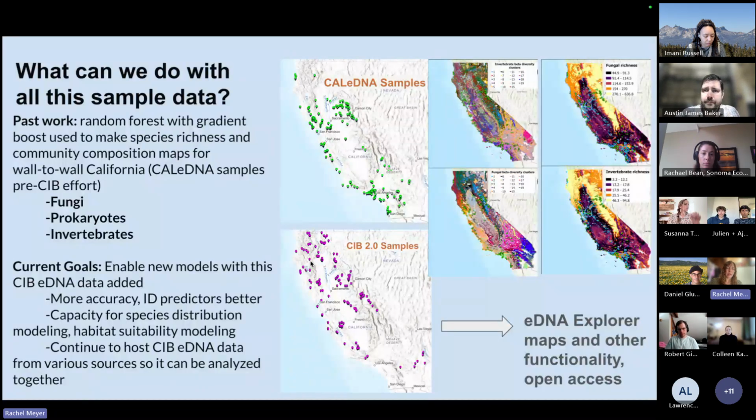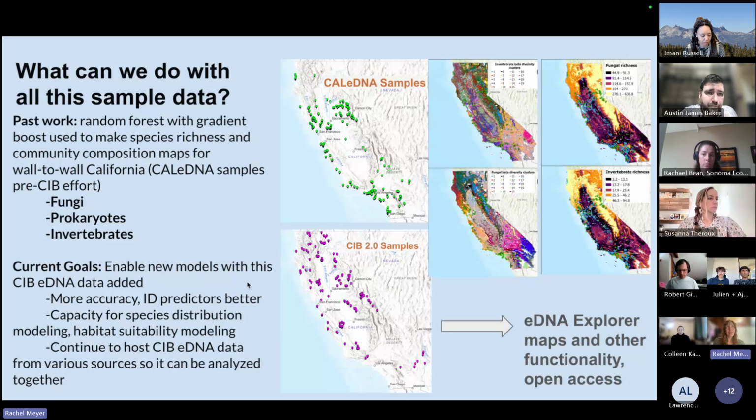It's in a paper. And then with the new samples, we want to be able to reprocess everything, include the new BOLD data. So with 1,000 more samples and newer reference data, hopefully we'll get way, way better species identifications and predictions. But already we're not bad at predicting community types, even with less than perfect data. We get really high accuracy compared to all the random forest work before.